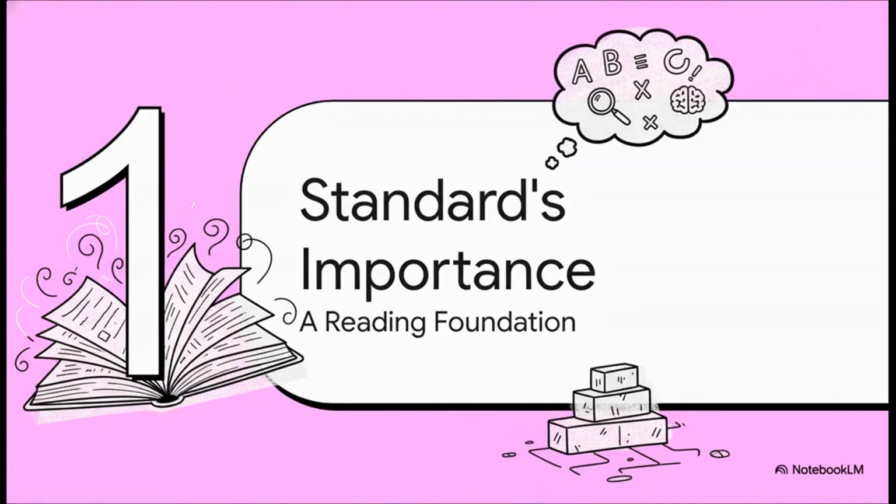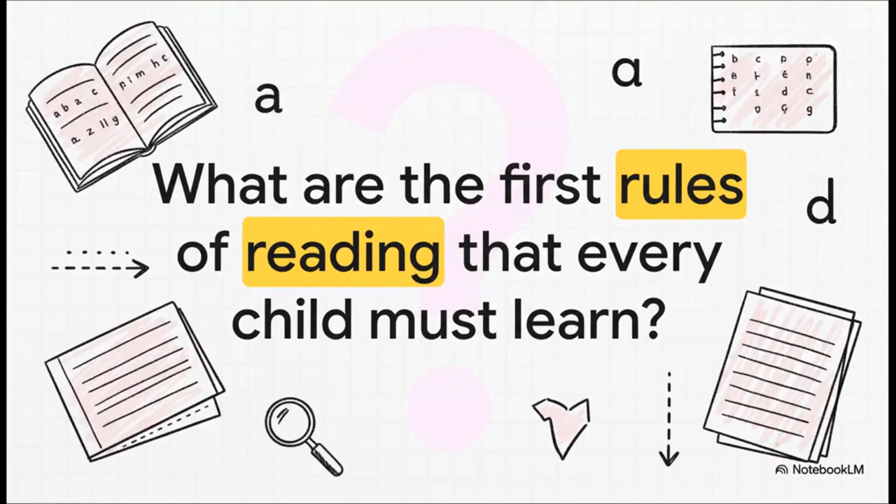We're not just teaching a bunch of random rules here. We're actually giving our students the foundational tools they're going to need for all of their future reading and writing. I mean, think about it like this. What are the absolute first rules of the road for written language? Before a student can even begin to comprehend a story or write their own ideas, they have to understand how print is organized on the page. And that's exactly what this standard is all about.